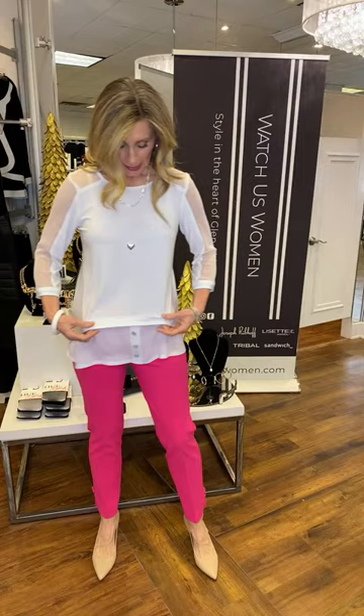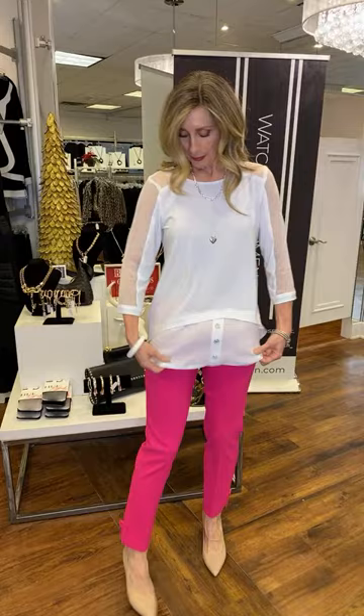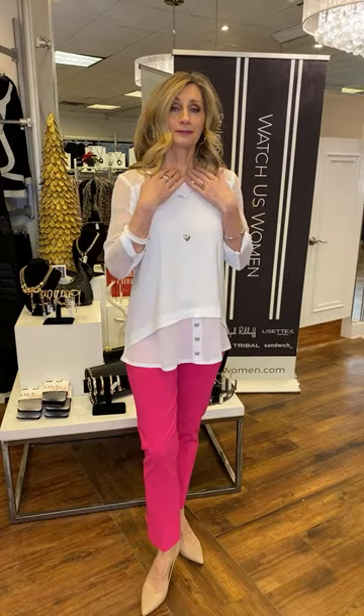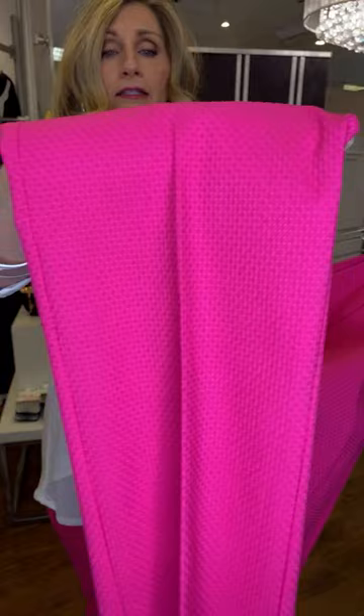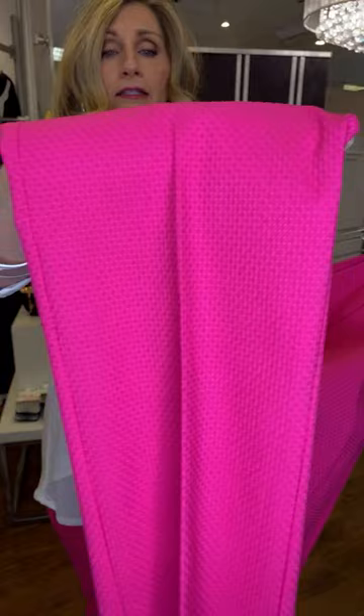Another great vacation look, whether you're out for the day or heading for a casual lunch. This is a lovely two-piece - it looks like there might be another top coming out underneath, but it is stitched closed. You've got the nice detail of the silver buttons down the front and the mesh - that's what really makes me think vacation, holiday, somewhere warm. You've got the mesh on this three-quarter sleeve across the shoulder. Take this on your vacation - it's white, it'll go with all your printed pants and colored pants. The pant has a little texture and a detail down at the ankle - a little button detail and a slit at the bottom.